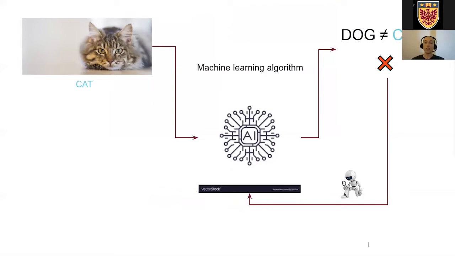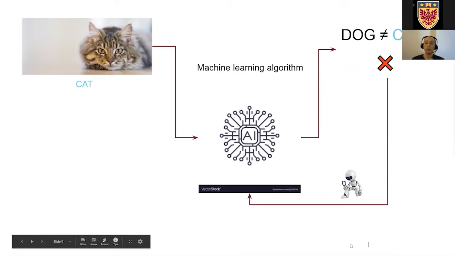And what we do is we present the picture of one cat, and we give it to what is called the machine learning algorithm. So this is kind of the process that the computer learns by. We show it that, and in the beginning, the machine learning algorithm is very silly. Like it doesn't really know what it's seeing. So let's say it says, "Oh, I see a dog," right?